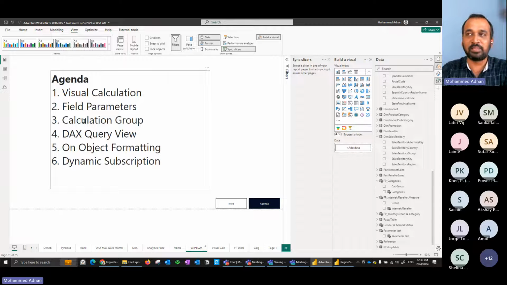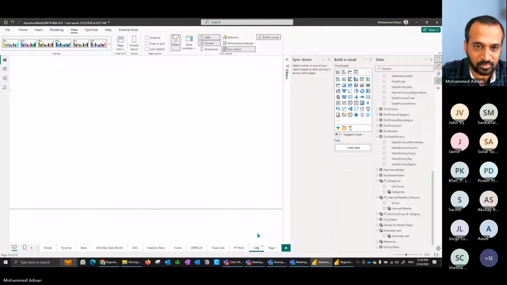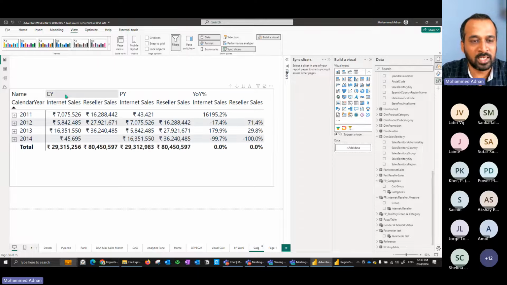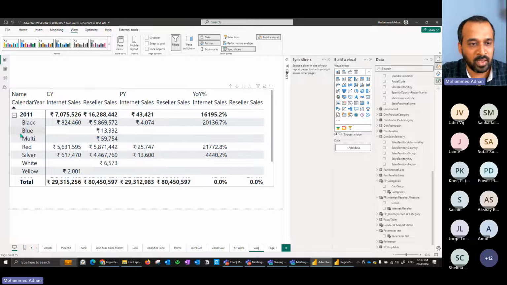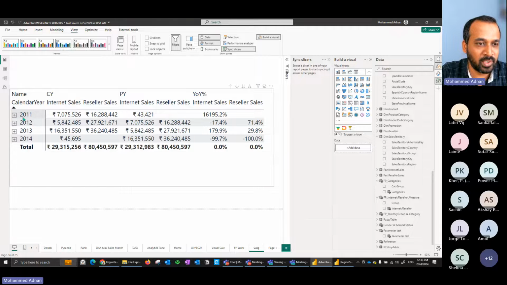All right. The calculation group is the next topic. This is helpful in order to increase productivity as well. Let me go through the demo here first. Here I have current year, previous year, and year over year growth. On the left side, I have the year, and then the month here. And then, sorry, this is the color actually. If you look at this year itself, I have the internet sales for the current year, and this is the internet sales for the previous year. And what is the year over year growth here?